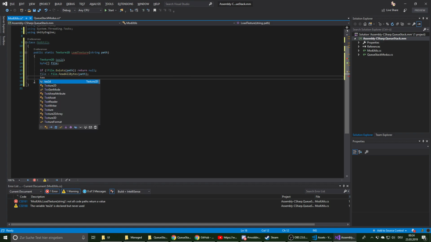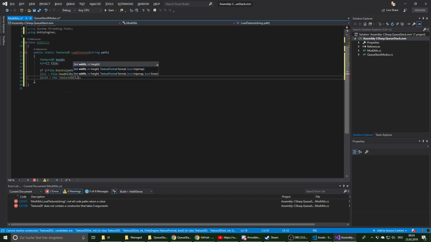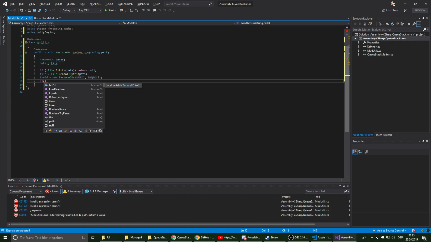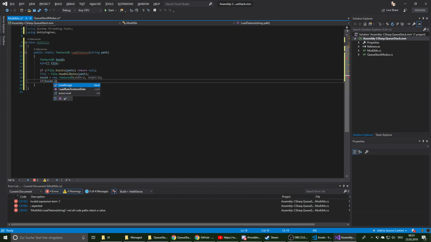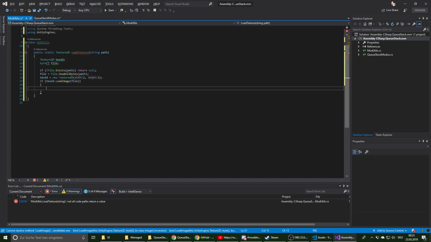Then Texture2D, new Texture2D with a width and height of 2. And then what we're gonna do is load the image, and it will return true or false whether it's successful or not. If you want to know where I know all these functions from, those are all available in the Unity documentation.